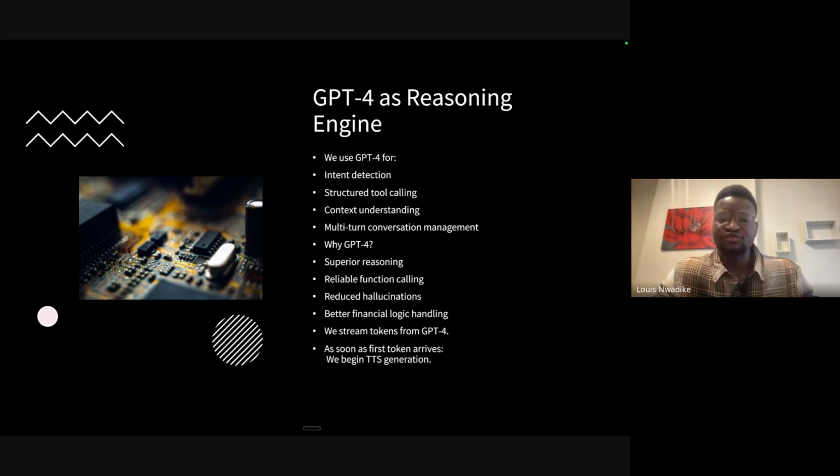So we use GPT-4 for intent detection, because when you create a microservice-based agentic workflow, you might need to do intent classification, to know, based on the task the user is trying to perform, which microservice we want to communicate with.